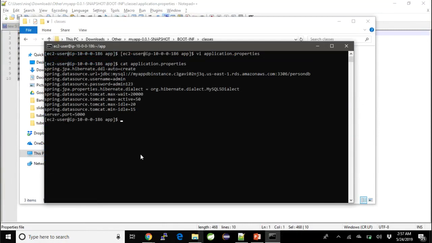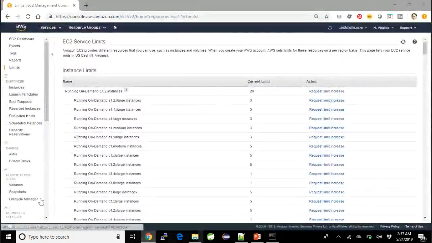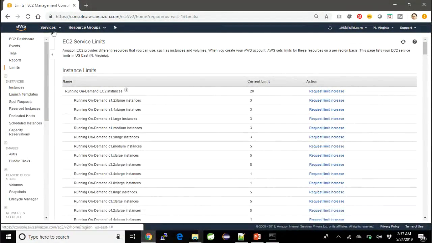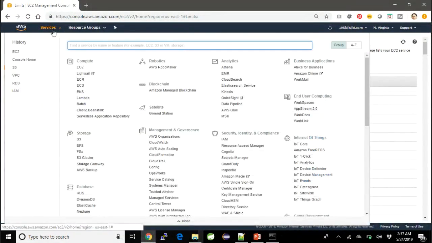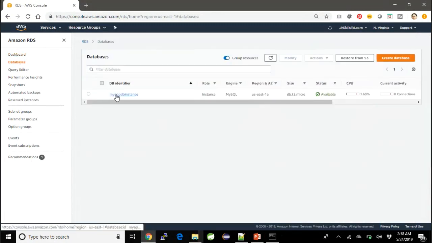Moving forward towards Dockerization, let's quickly do the RDS cross verification. So the endpoint is fine. I'm going to look at the database, person DB or something.